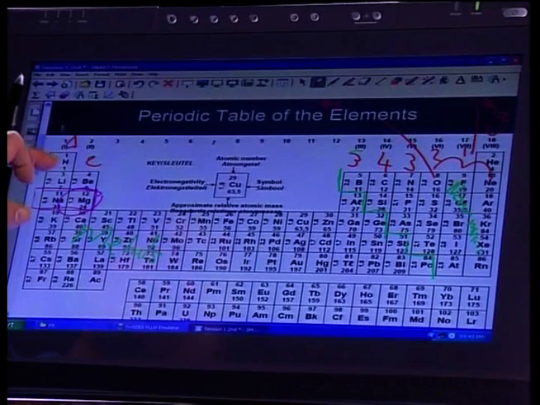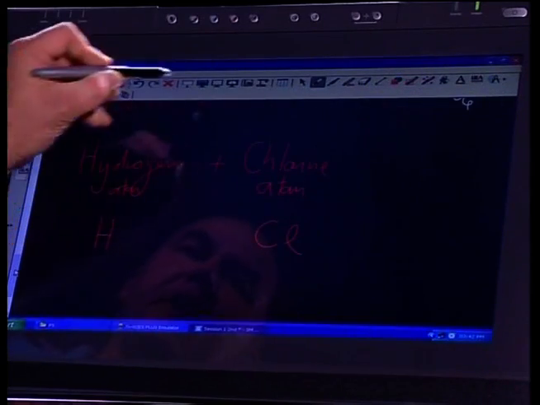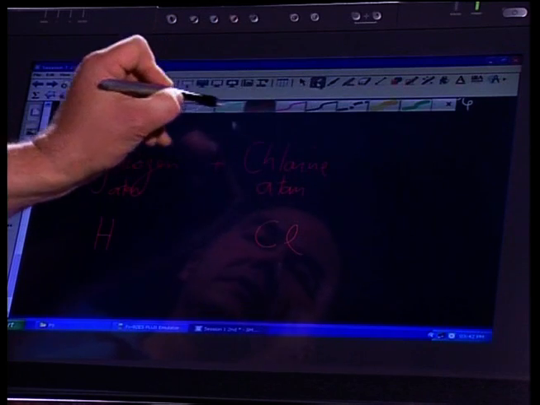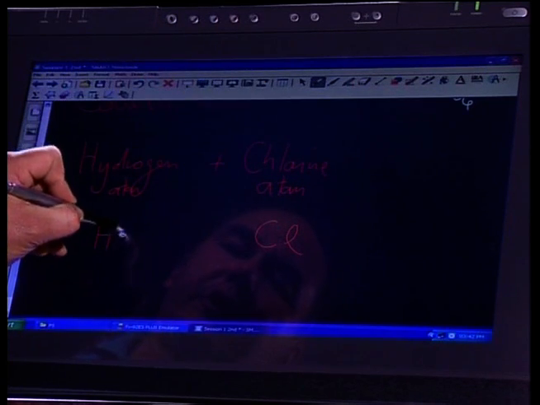Very important that you learn to draw the Lewis structures. So we write down the symbol, then write down and indicate the valence electrons. Well, with hydrogen, it's not too difficult because look at the periodic table. Hydrogen's the first one. It only has 1 electron. It's number 1. So we're going to write H, and let's put a little dot over here. I'm going to use a different color pen to separate it, and I'll put the dot over there.